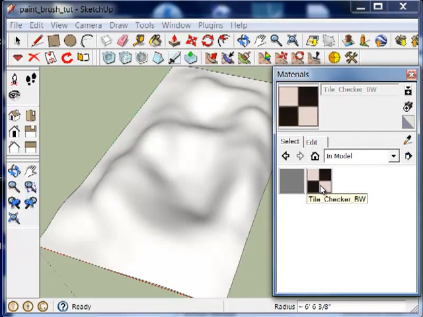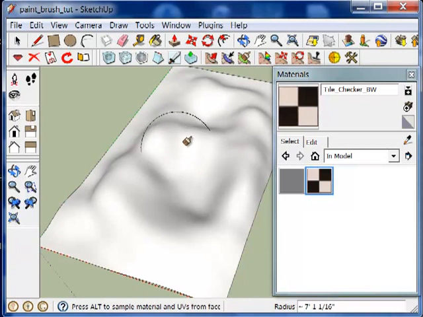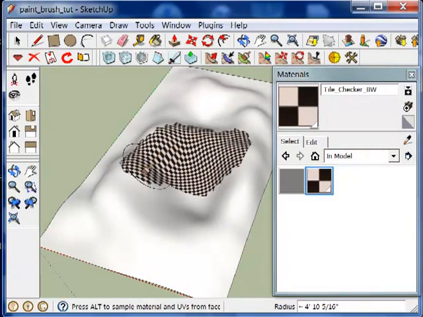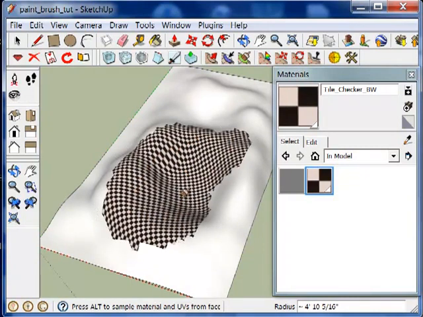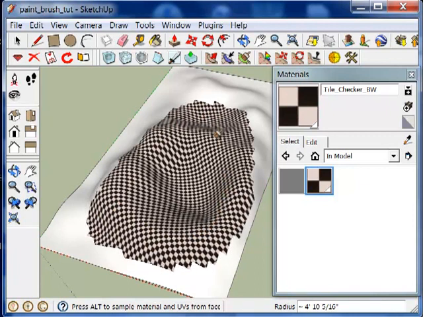Now I'm going to select this material, select the Artisan paintbrush. I can control the radius by using the left and right arrow keys and dragging, similar to the sculpt brush and the select brush. And just perform the brush strokes by clicking and dragging over the model. If the material has a texture, Artisan will use projected texture coordinates to position the texture on the face.